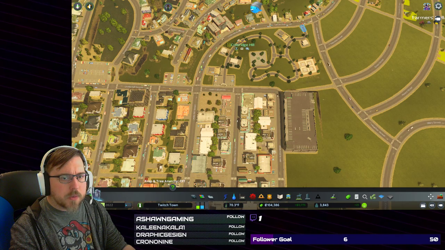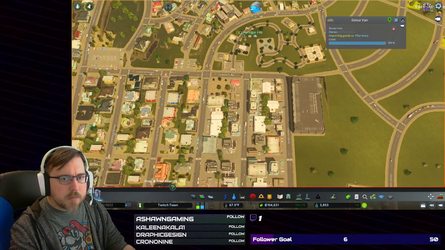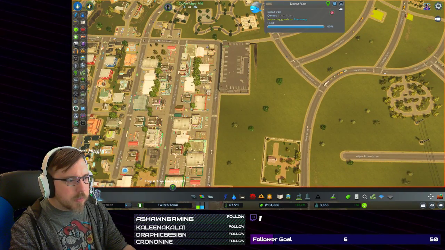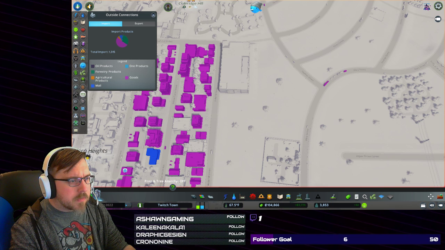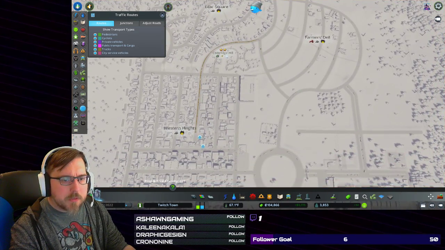Lots of traffic coming down through here. You're headed to the pharmacy. Stop. Pharmacy's down here. Why are you going all the way around? Can we see your path? When we look at transportation, it's outside connections, but we want traffic routes. Wish I knew where you came from, though. Why are you coming from right here?